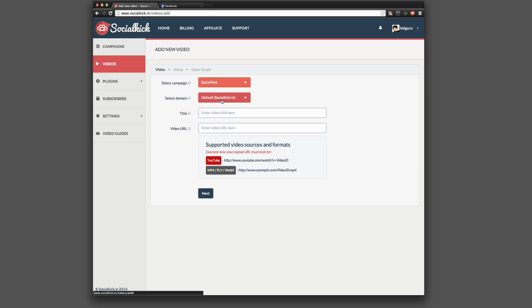So for example, if you want to add more plugins on this video, you can simply perform the drag and drop functions with the plugins from the menu, or you can go to the campaign section and add plugins to that, and all the videos under this campaign will simply take that effect in the changes you have done to it. It helps you manage a multitude of videos, a variety of them that you can have all under one campaign, and that's really great for marketing and makes it much easier on you.